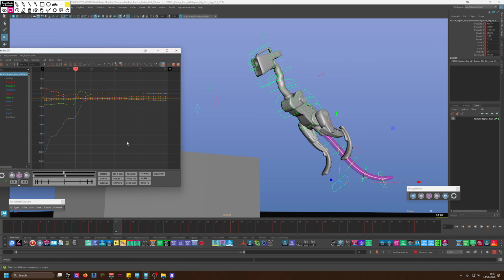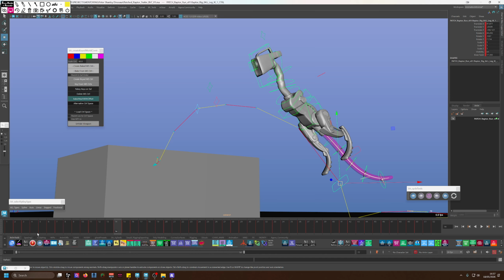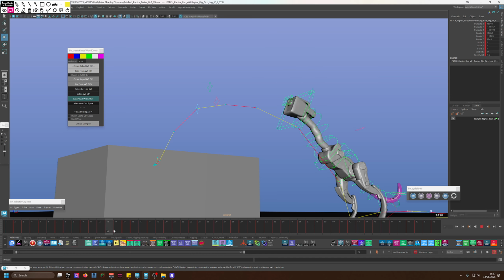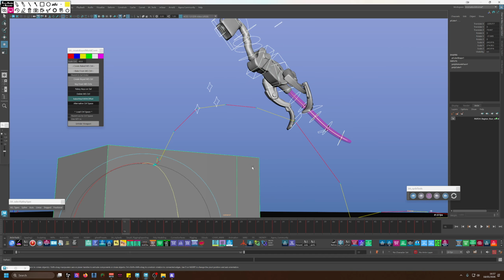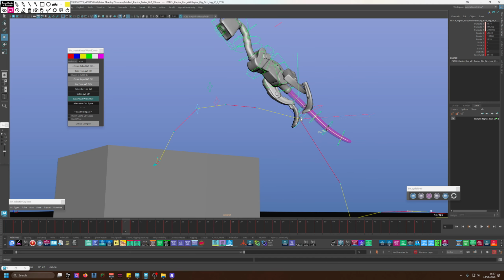If I look at the motion path of them, they're not bad in terms of spacing, but they're not really controlling the pose maybe quite as well as they could. Because once you get past that, the IK is just overextended, so it's not really controlling the pose quite as much. I don't want to break his leg completely, or if I do, maybe I want to. I'm just trying to get a bit more intentional in the actual shape change of the leg.